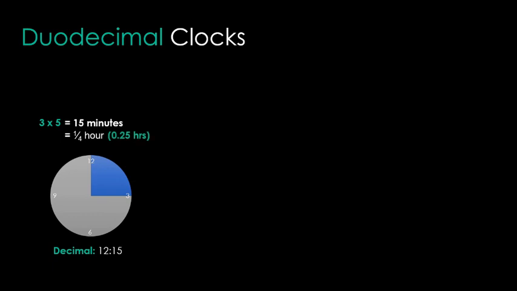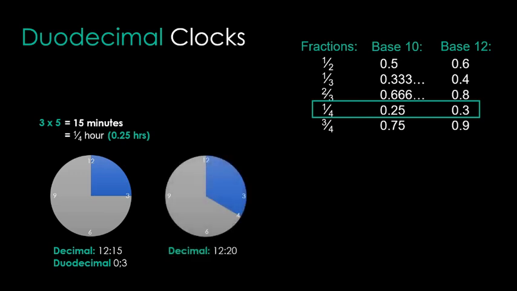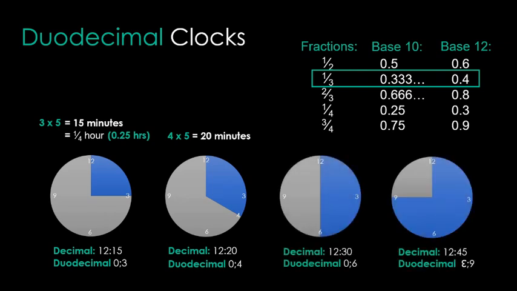Now let's see how elegantly duodecimal handles it. To do that, we're going to bring those fraction charts out again. Remember now that one-quarter is no longer 0.25, but now it's 0.3. In other words, exactly where the minute hand was already pointed. Let's look at 12.20 then. Instead of multiplying four by five to get 20 minutes, which we know is one-third of a 60-minute hour, we can just see that one-third equals 0.4 in duodecimal. In other words, the hour hand and the minute hand are always pointing precisely on the correct numbers, without having to multiply by five all the time. This is true for half past the hour and also a quarter to the hour.